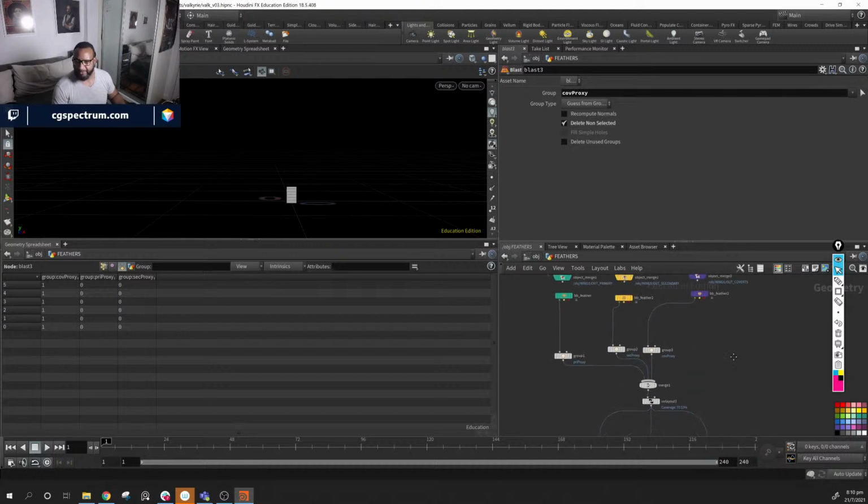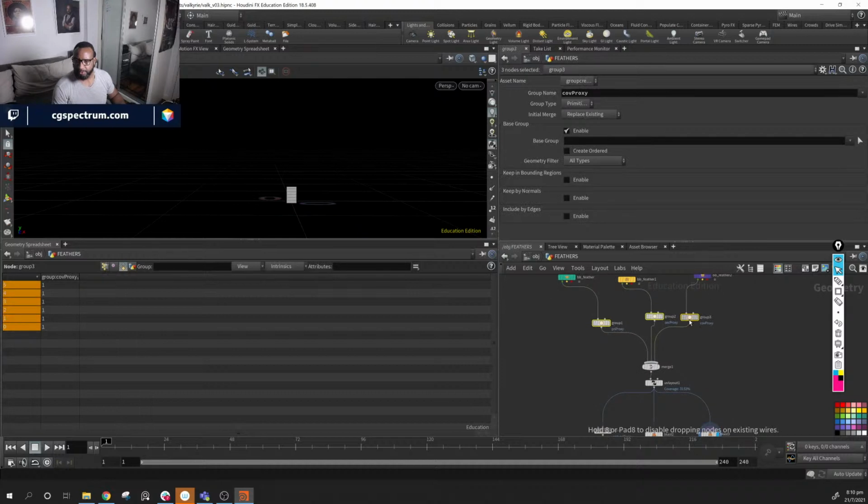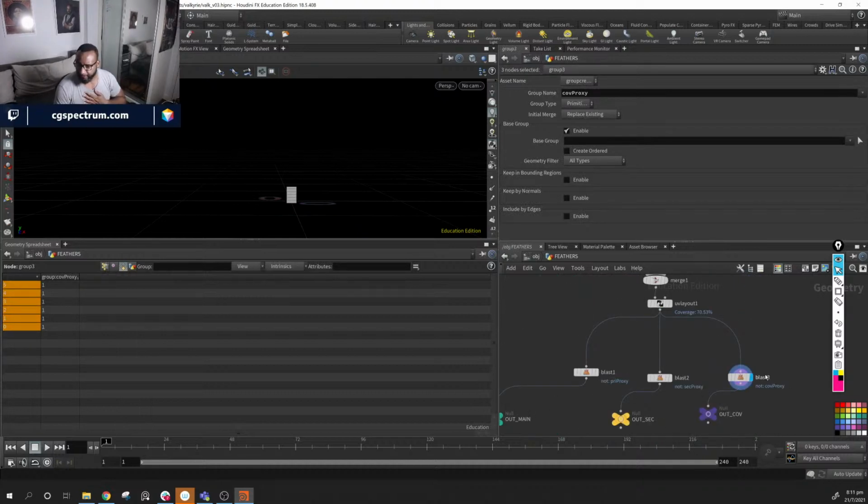We'll continue to scoot that down until we get to the end. So now these are UV'd. This is my low resolution geometry.